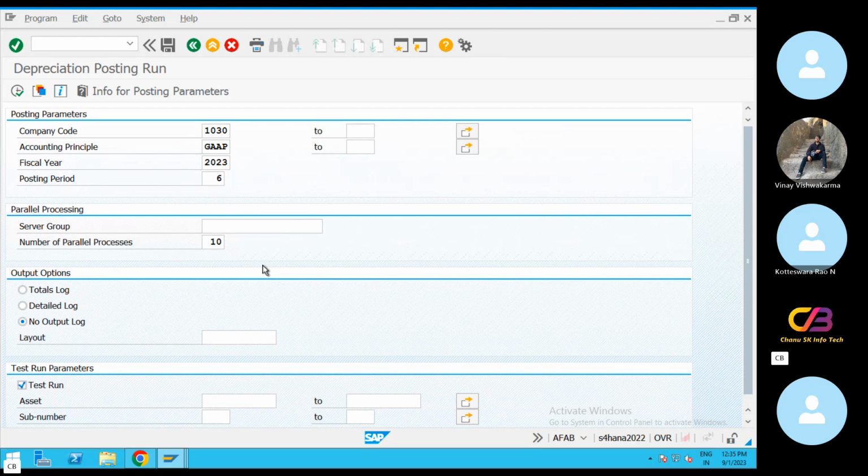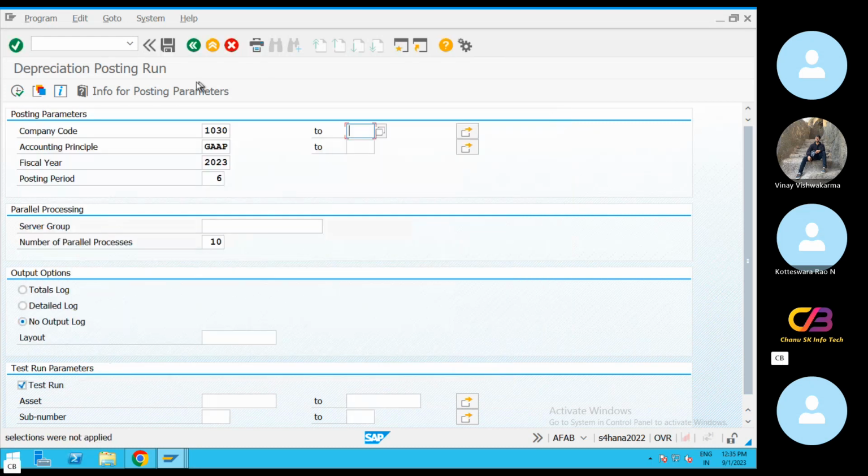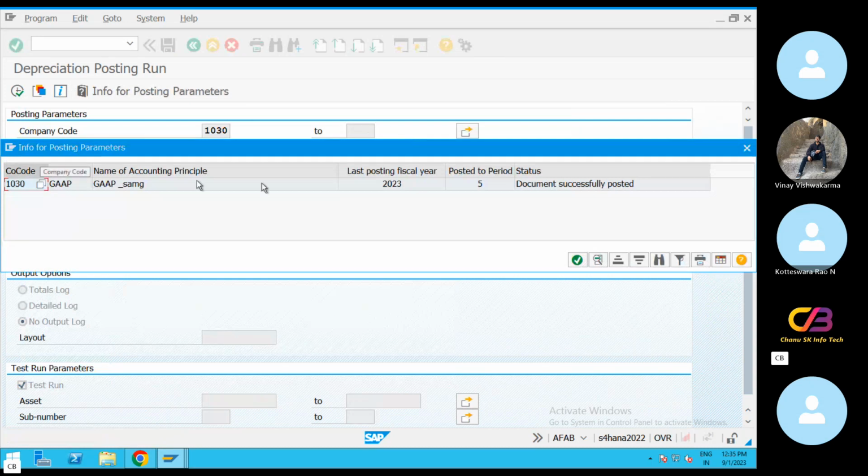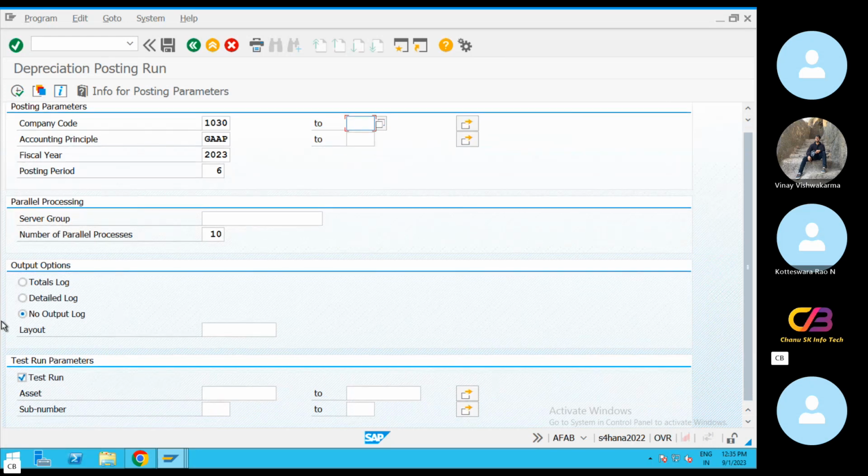But here 2 options are new: accounting principle, and you can take multiple company codes and multiple accounting principles at a time. And this is the new option, info per parameter. You will see when depreciation was executed. And total log, detail log, no output log, these fields have been added.